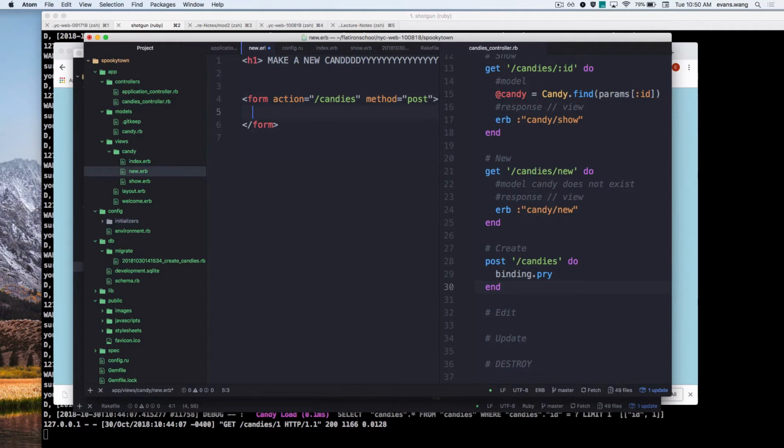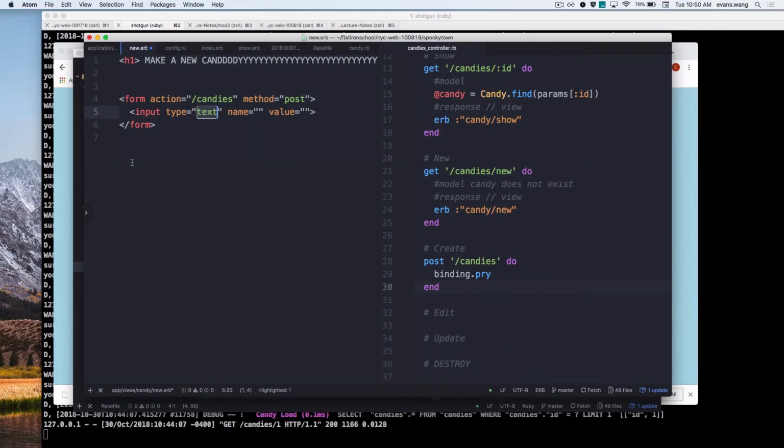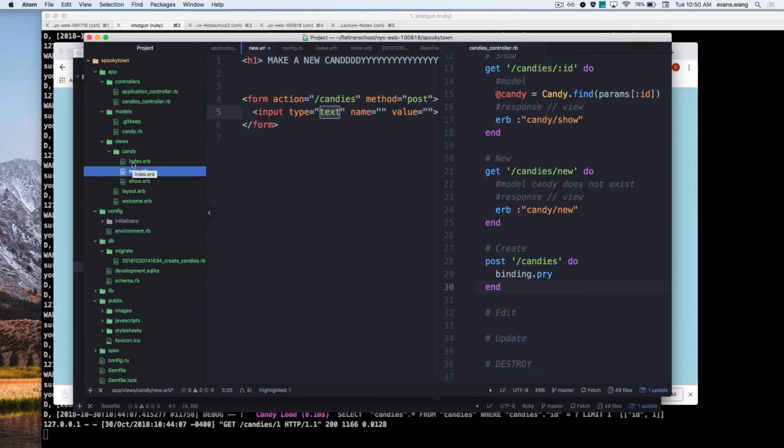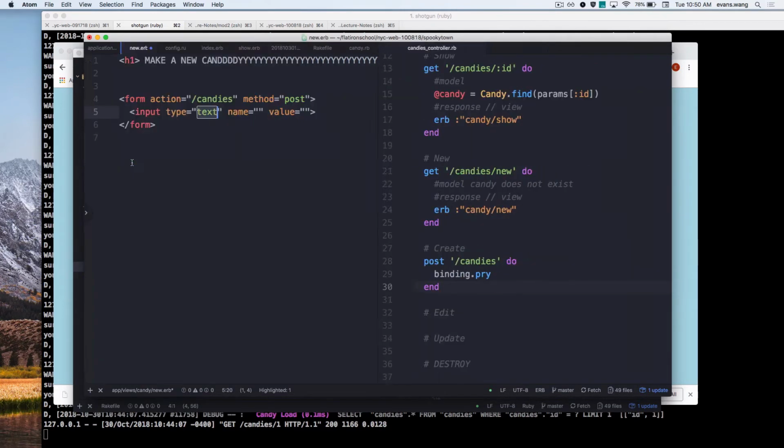This form is terrible because there's no actual inputs. So let's make some inputs. In the same way that I can do H1 or P or A, I can do input tag. Whoa. If you hit command and the slash, which is the key above return, it gets rid of this file tree. Then you hit it again to bring it right back. Cool?